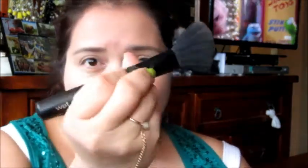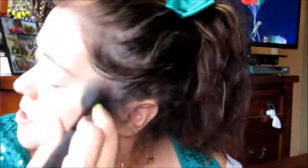And I'm going to use my Wet n Wild brush and contour my face and then put some on the top so it looks like I have a natural tan. And down on my chin and on the sides right here over my cheeks and my bone structure. And that was my bronzer. And then I'm going to get my kabuki brush from Froggie and blend it so it doesn't look as dark.